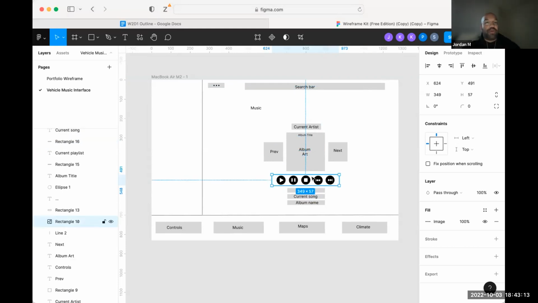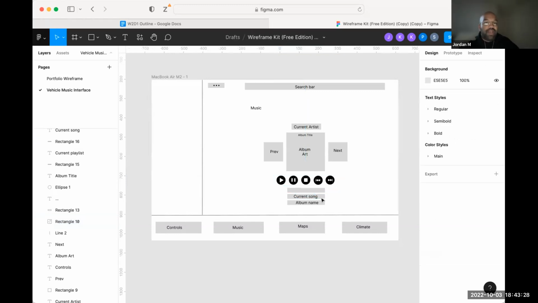All right, but basically what I did is I grabbed a search bar real quick, or a buttons bar real quick, and just threw it on there. Everything that we tried to do, we tried to make it so that the persistent stayed on the left and there was the persistent at the bottom. All we did was add previous, current, and next for album arts. We added the buttons along the bottom there with the interface, as well as some of the information that would appear. The search bar up top, I was going to include an icon.